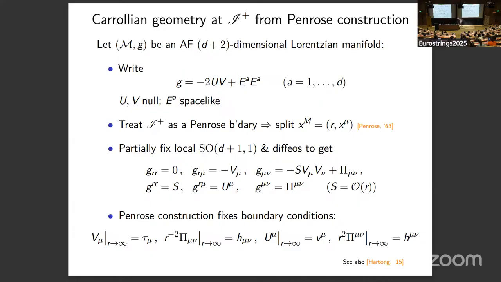And then this Penrose construction fixes the boundary conditions for the fields that appear in these objects. What exactly happens, and we will see how this goes, is that when we go to the boundary, these objects essentially give rise to this Carrollian structure that I showed you on the previous slide. Of course, they appear at different order in R. For example, the thing that gives rise to the so-called ruler appears at order R squared, and the expansion of this pi, which sits here. But this is all dictated by this Penrose construction.